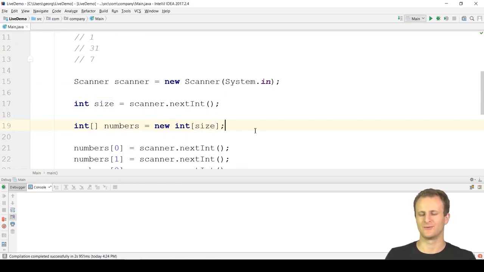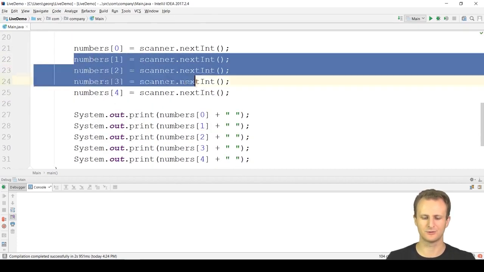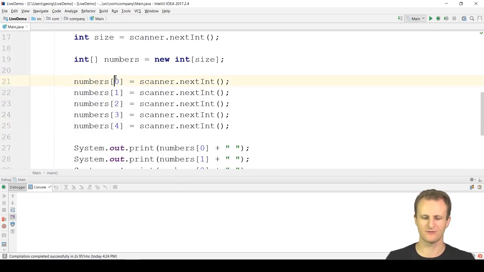Okay, so now the next cool part is that we don't need to do it like this, because this over here is just a value, right? This is the integer literal 1, integer literal 0. And this is the integer literal 1, and this is 2, and this is 3, and this is 4. Wherever we can place a literal, we can place a what? We can place a variable, correct?